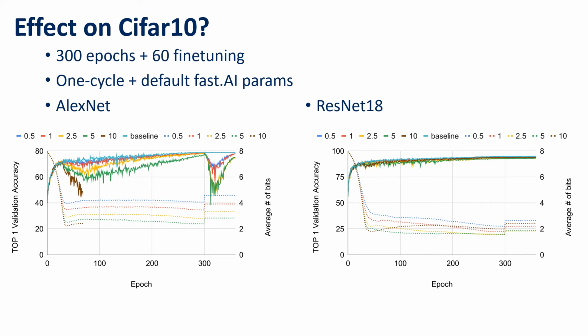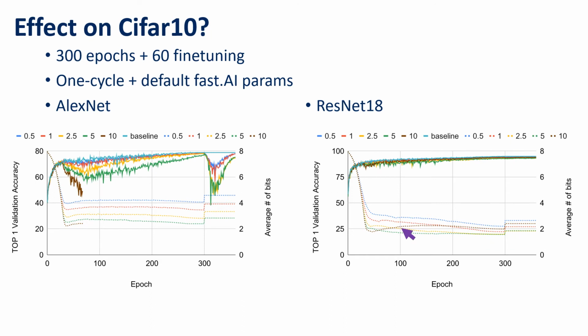ResNet 18 shows a similar story on the right. We can see the same trend for Bitlengths, but all BitPruning versions track the baseline accuracy. ResNet is presumably better at absorbing the losses created by quantization. Similarly, the drop of accuracy when the Bitlengths are rounded is not noticeable in ResNet 18.